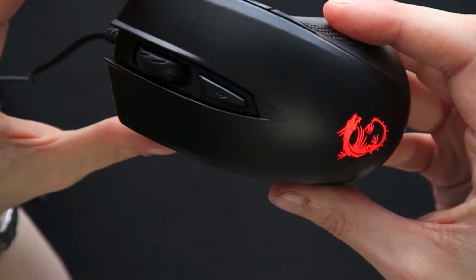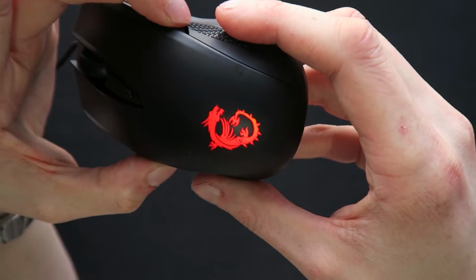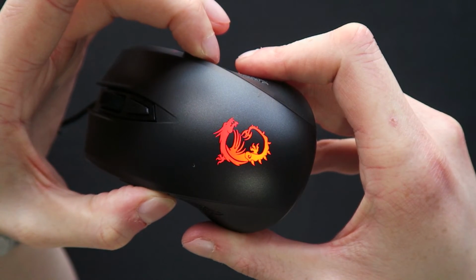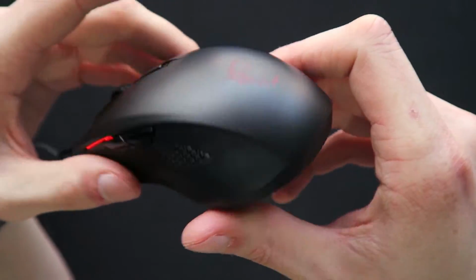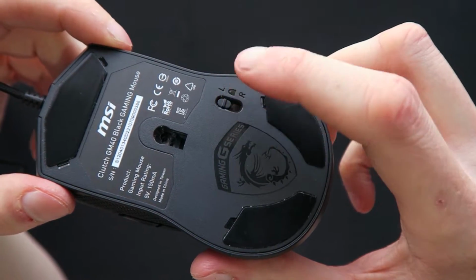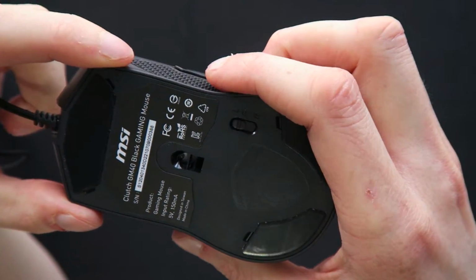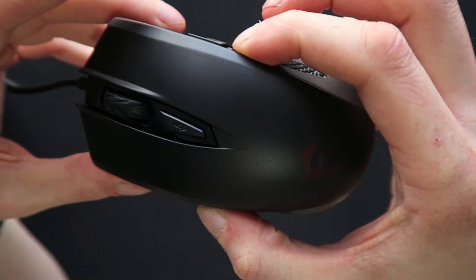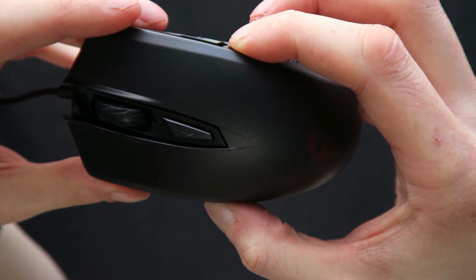If you're not too keen on the lighting, you can actually turn this off. Just hold down the bottom 2 buttons on each side and then that will deactivate. It doesn't matter if you've got it on the left or the right mode either. For that, both the side buttons together will activate either the advanced mode or turn off your lighting on there. Just go and put that back on briefly.